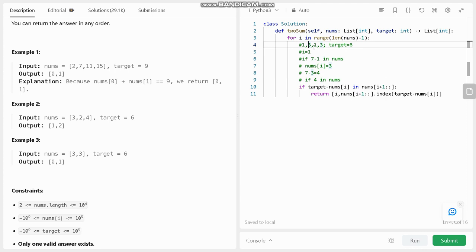And now we are checking this one and this one, that is after that. So we have found 3 in this portion, and now we will be finding the index of the later part of it. So we will be basically searching the number after this. Okay, so we have got it.